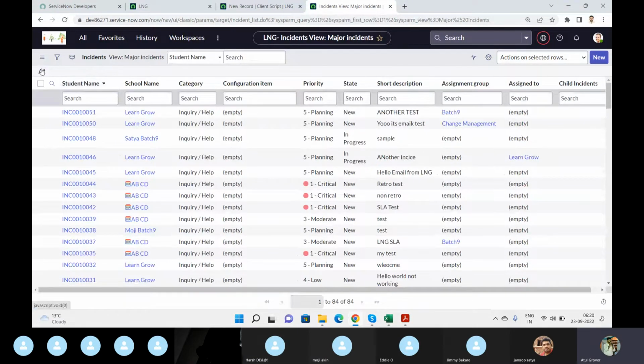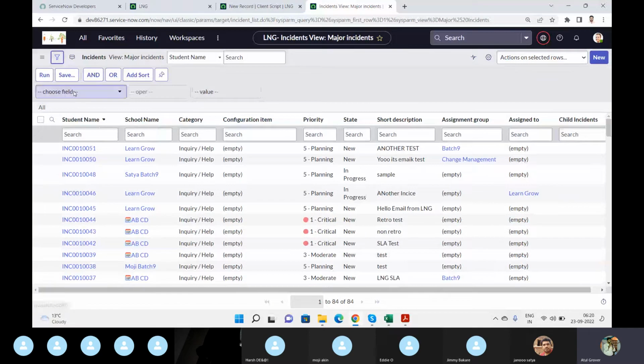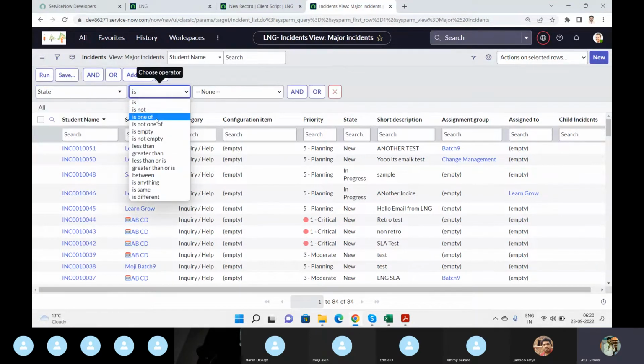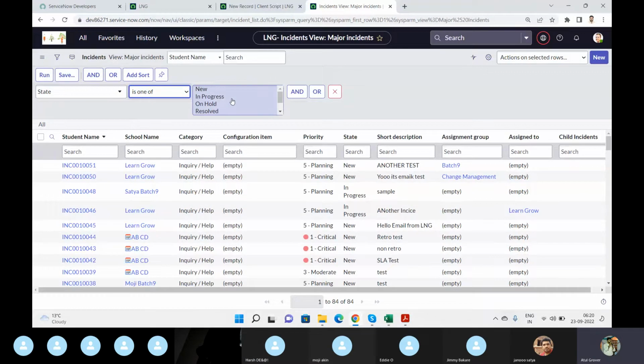That is what I'm coming to now. Let me show you here. So now you can say state is one of closed or cancelled, and run this.